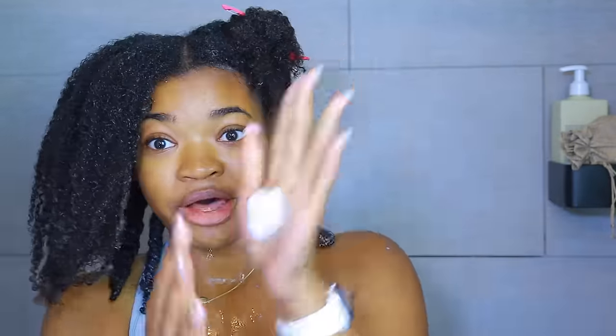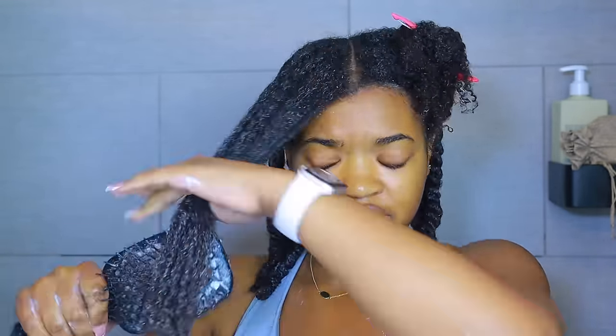I did 3 pumps of Aussie Moist Conditioner. Usually I do like at least double that because this is a very big section. I'm gonna work it through, okay? We're gonna try it, okay? I'm holding it with my thumb right here to get a better grip. Let's just try.